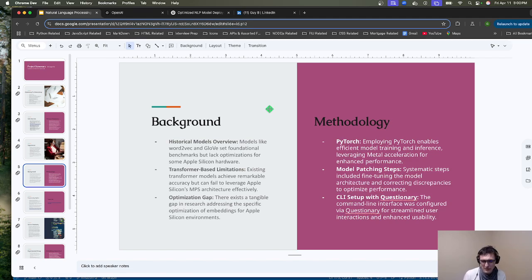A lot of research has been done using PyTorch on NVIDIA-backed devices using CUDA cores, but not nearly as much has been done on these Apple Silicon devices with the Metal Performance Shaders. However, regardless of the platform, PyTorch still is central to the integration and use of text embedding models, as it provides the interface for interacting with the GPU support on these devices.